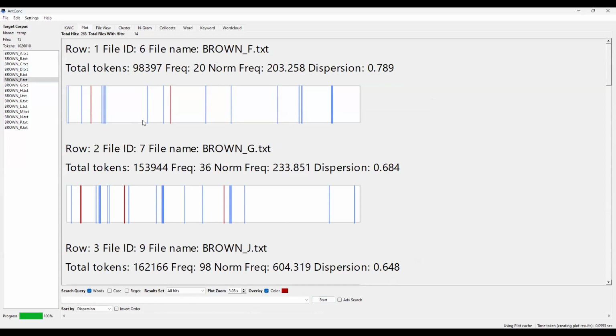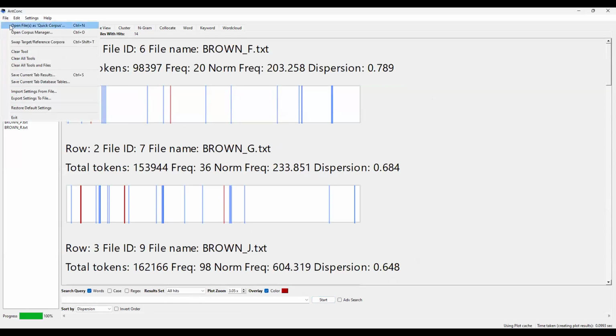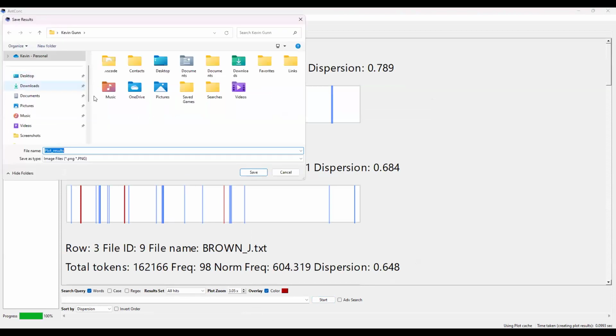If you wanted to keep this type of item, you can go to File and save your current tab results. If it works properly, you will have image files, PNG. So I'll save that. Let's see, where can I put it here?